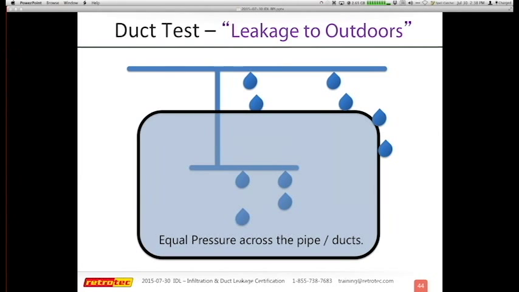And if I filled up the inside of my container with water or with equal pressure, then I can no longer leak any air out of the pipes that are inside the container or the conditioned area. So now all I end up with is leakage that's outside of my conditioned area, and that's considered leakage to outdoors. So hopefully that kind of illustrates the concept of what we're trying to do: we're trying to separate any leakage that could be happening on the interior or inside of the house.